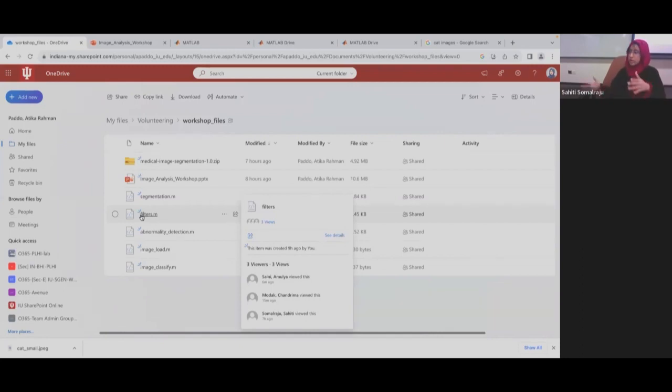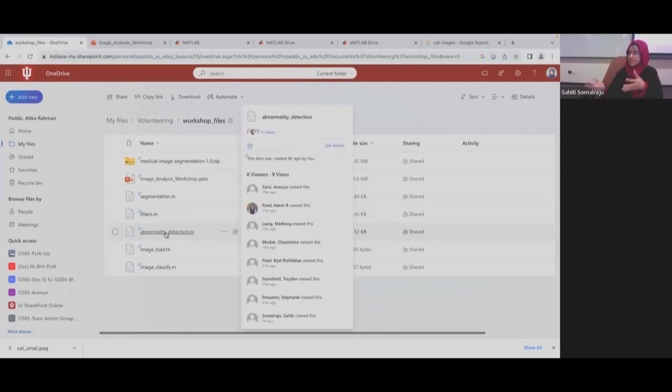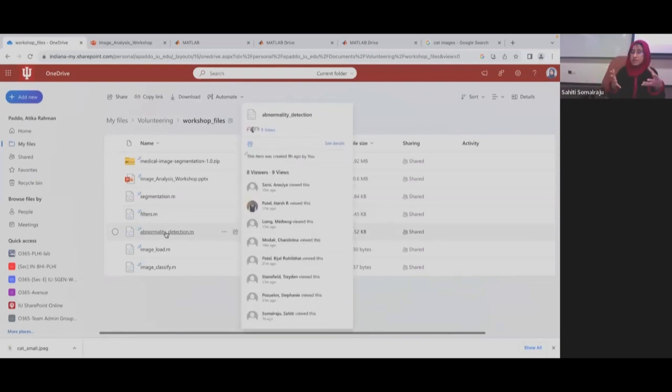So we show the application of that. Abnormality detection basically takes a medical image, for example, a brain image, and tries to see if there is anything abnormal, maybe a tumor. Biology people will be able to say this clearly: what do we find abnormal in a brain image? A tumor, or maybe a blood clot, something like that. Those things you can find using this abnormality detection MATLAB file.